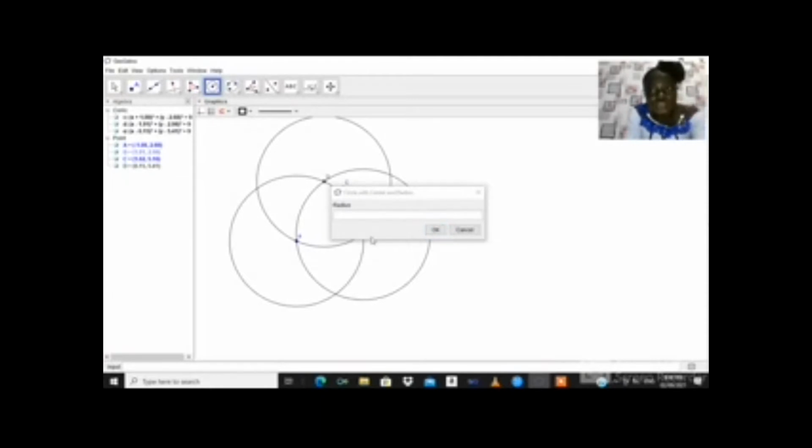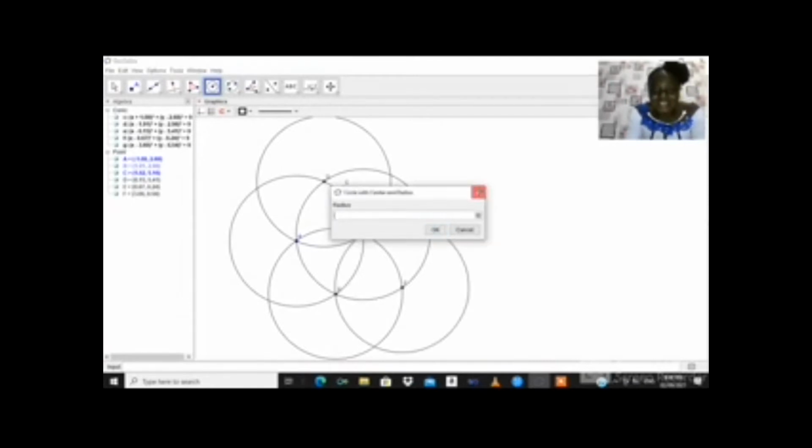Since the circle tool is highlighted already, it means that you can click at any point and it will be drawn for you. I'll come here and click on this place to have my circle being drawn for me. Great. Let's draw the last one. Then we continue with the activity. Okay. We are exploring it.